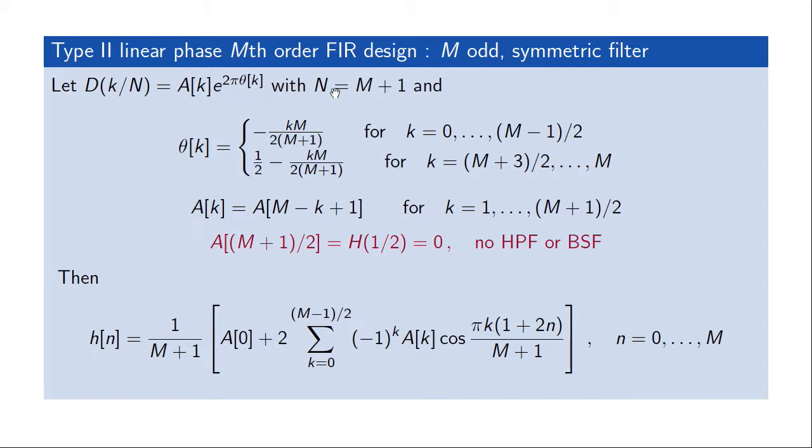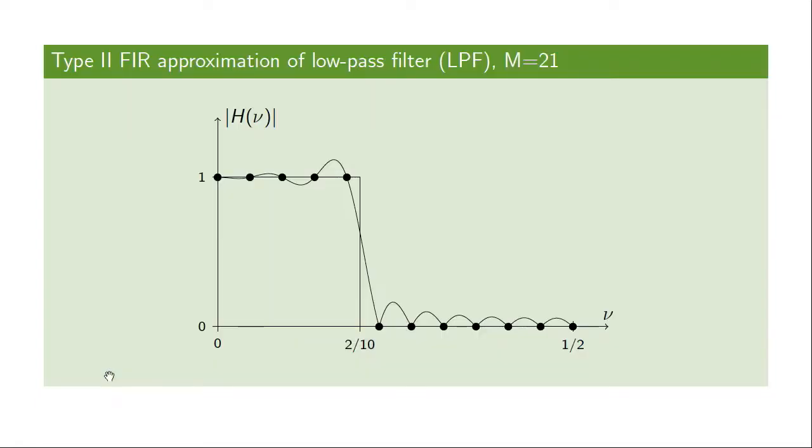But given that the number of taps in the filter is even, it means that we will have a tap corresponding to the frequency 1/2, and due to this symmetry property, this tap will have to be equal to 0 in order for this to work out. Which means that this design cannot be applied for a high-pass filter that should let through the highest frequency at 1/2, or for a bandstop filter which also should let through this frequency. Also here we have an explicit formula for the filter in the time domain, which isn't so important. It's just basically used in order to tabulate the filter in the time domain. And we can look at an example.